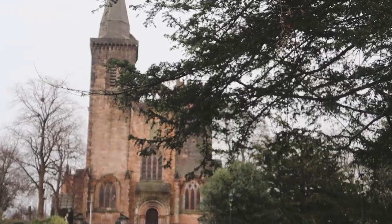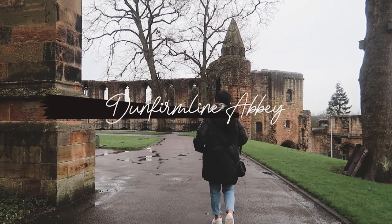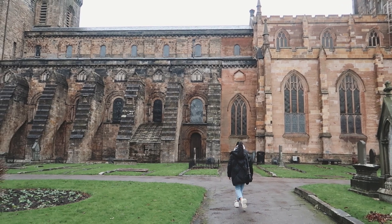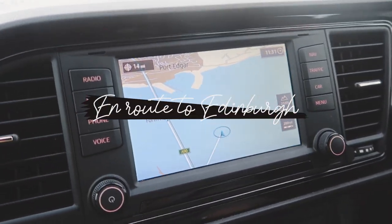The weather's pretty terrible but we are now in Pittencrieff Park, which is one of the must-sees in this area. Supposedly there are peacocks — we're just on the lookout for them, actually can't find any. Can't blame them, they're probably hiding from the rain. So yeah, this is a little glimpse of the park — pretty nice. And we had one last stop before packing the car up for Edinburgh. Thank you so much for watching and I'll see you in Edinburgh!